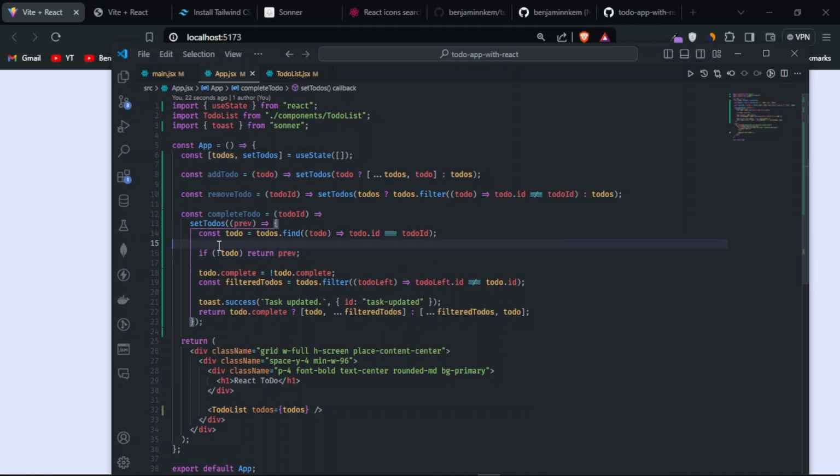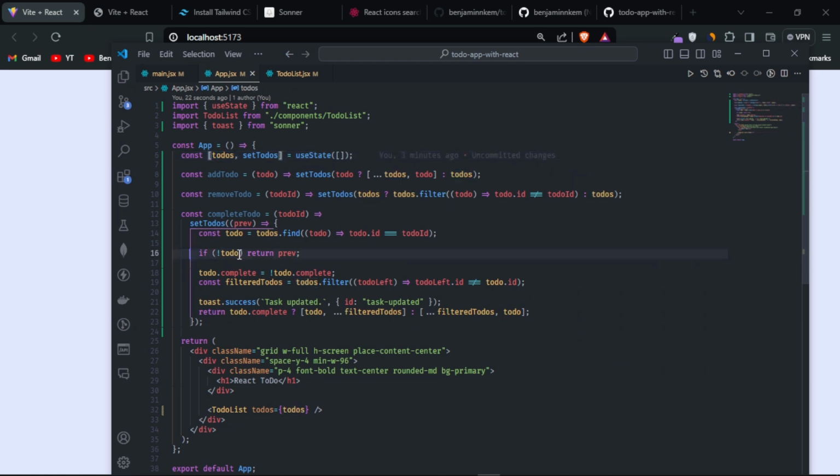Okay, now we're just going to find the to-do with this ID passed to the complete to-do function. Meaning that this is going to return a single to-do item from the array. Now if this to-do was not found, just return the initial state that is already there. Don't do anything, just return back the state that is already there.